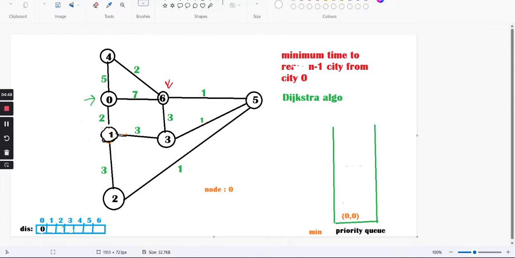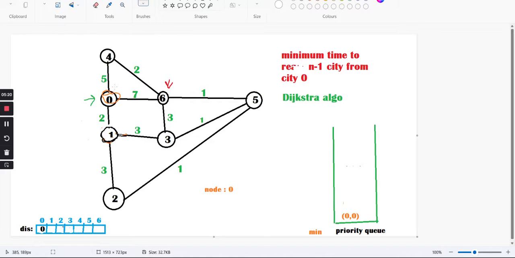So I will just push all the cities into the priority queue if the distance currently, which is maximum, let's say all these distances are infinity. So I hope you will understand. All these are infinity. So we will check the distance now from 0 to 4. In this case, what is the distance to reach the zeroth node? It was 0 because we are standing here.